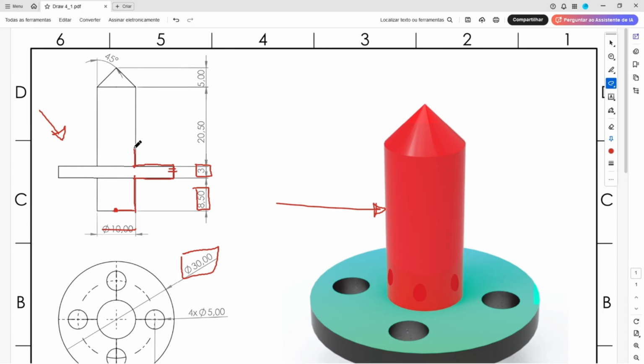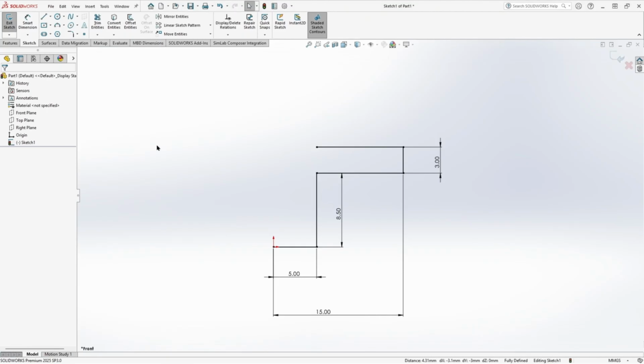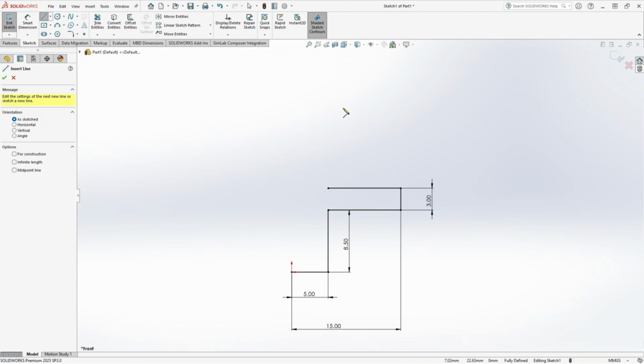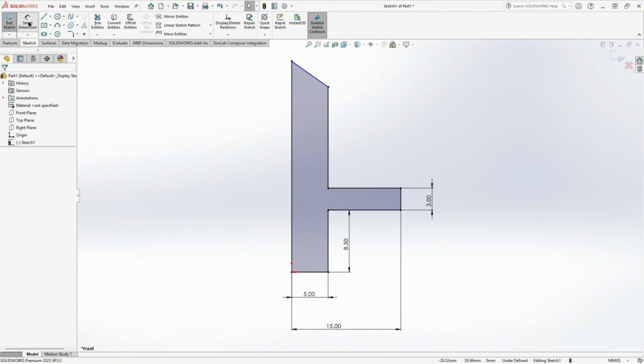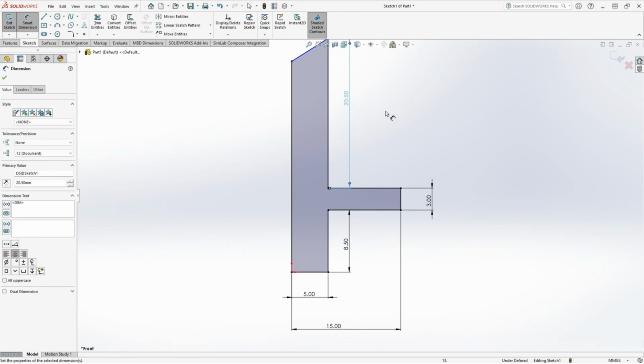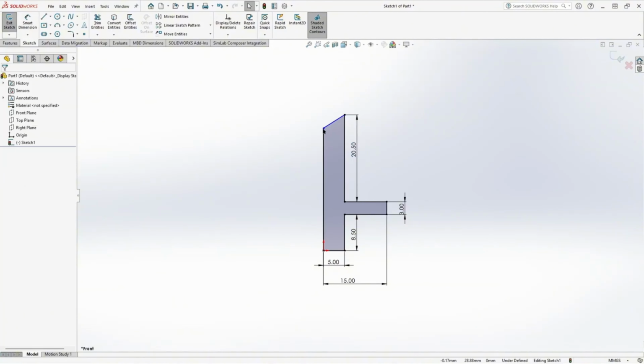And now we'll make this line here with 20.5 millimeters, and we will create this line here and a center line, okay? A line between the midpoint and this point here. So make a line here, another line here, and make a line here in the center. Go to Smart Dimension. This line here has 20.5 millimeters of length. And move this point here.